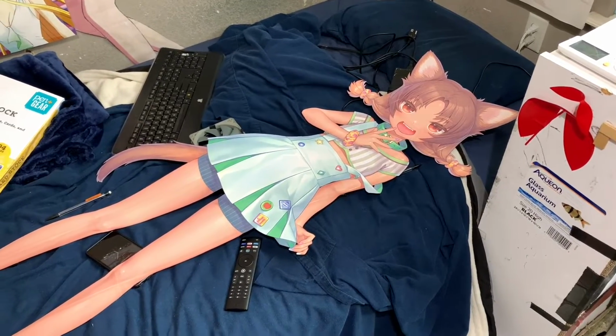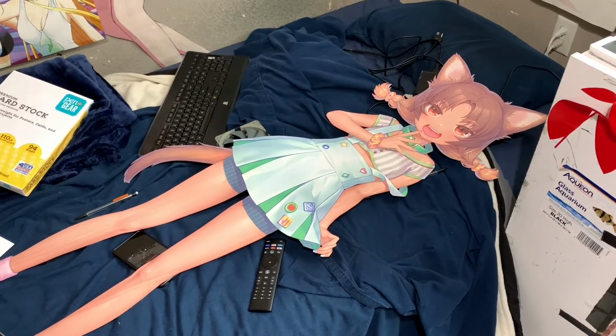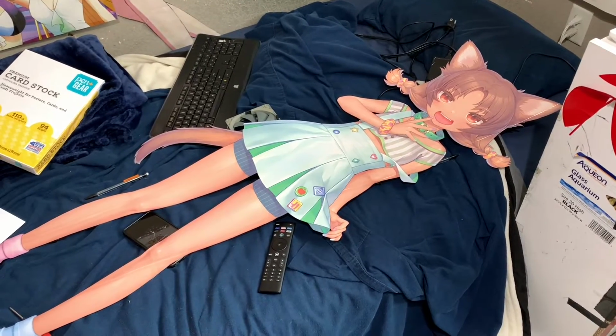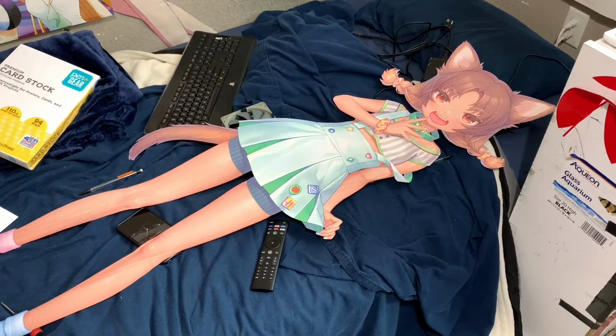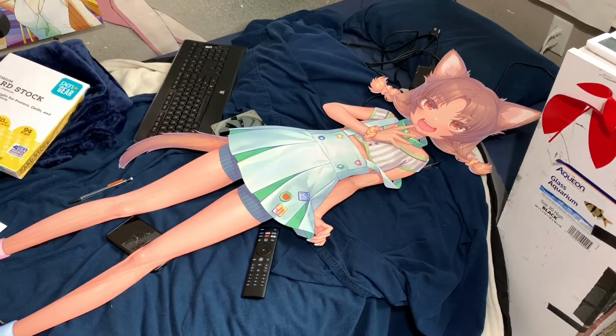Alright, so with the standee cut out, the reason why I'm in my bedroom again is because I live with my parents and they decided to run the dishwasher. So the last thing I want to have is the dishwasher noise in the background of my video.